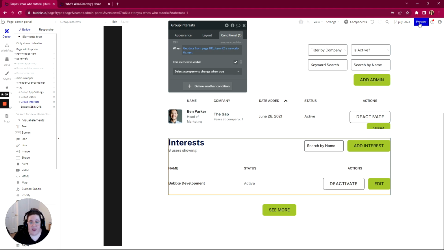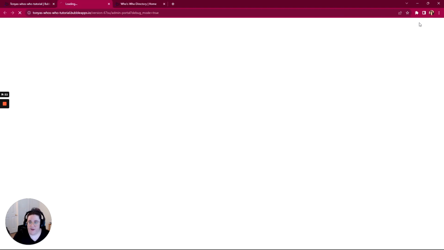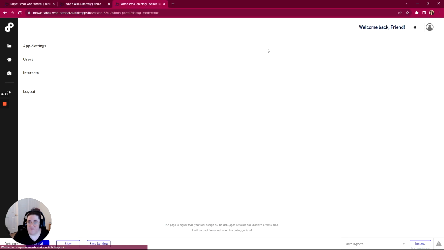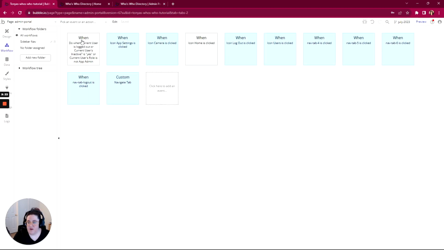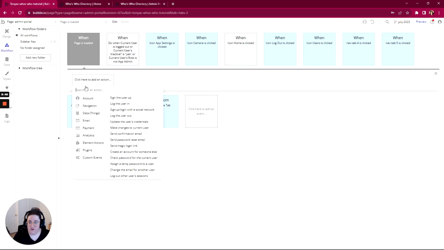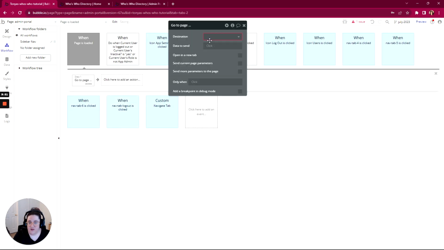Now, if I were to preview the page, I wouldn't expect to see anything on it anymore because I've hidden everything on page load. And I don't say, hey, what do I do if it's empty, if there's not a tab? So I'm going to come in here, and a lot of times we'll put this on a do when the page is loaded. Or we could do it do when. I think I'll go with page is loaded, but you could do a do when. Either one would work here. So when the page is loaded, I want to navigate and go to the admin portal.